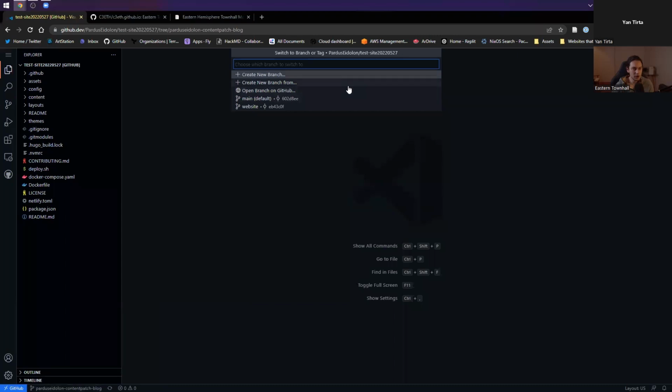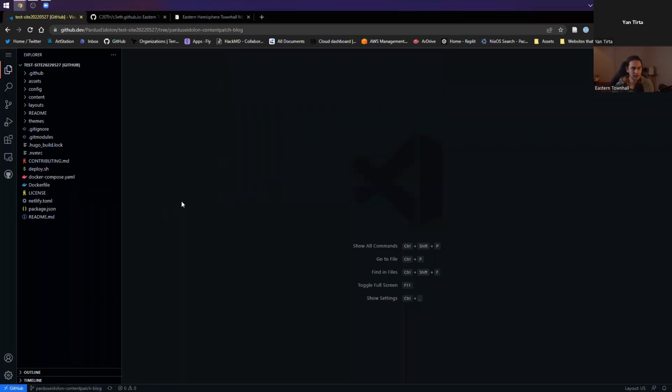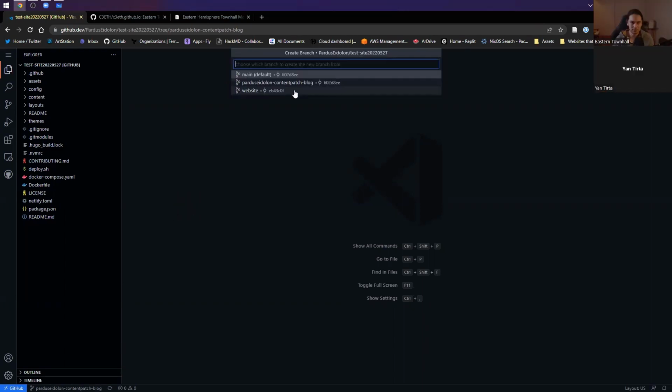Create new branch should be basically creating a branch from an already existing branch. So the default is main, which is the current state of the repository, which you then want to basically add onto.